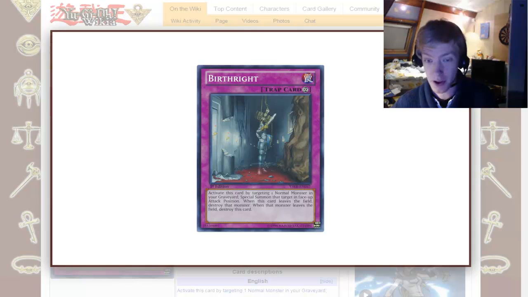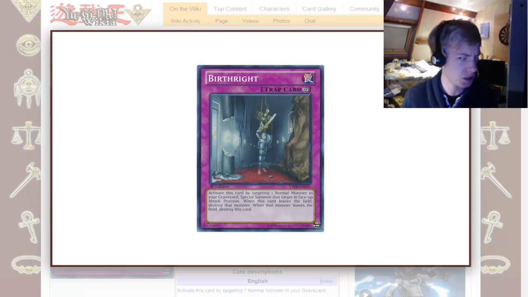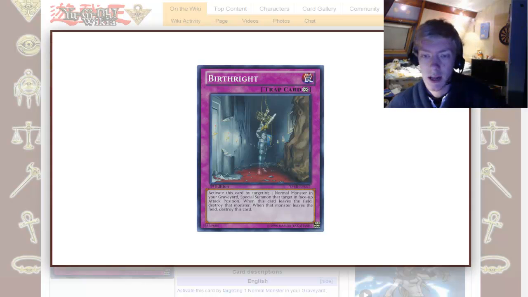Then there is Birthright, a continuous trap card allowing you to special summon a normal monster from the grave. In face-up attack position, it has to be attack, and when Birthright leaves the field, through whatever means, then the monster summoned is destroyed, and the other way around as well. When the monster leaves the field, Birthright is destroyed. Now there is one for defense position, I believe as well, a bit of a newer card, right? Maybe. Can't really come up with a name right now, so I don't have it to show you, but chances are we'll find it in a moment when we go over the tips.